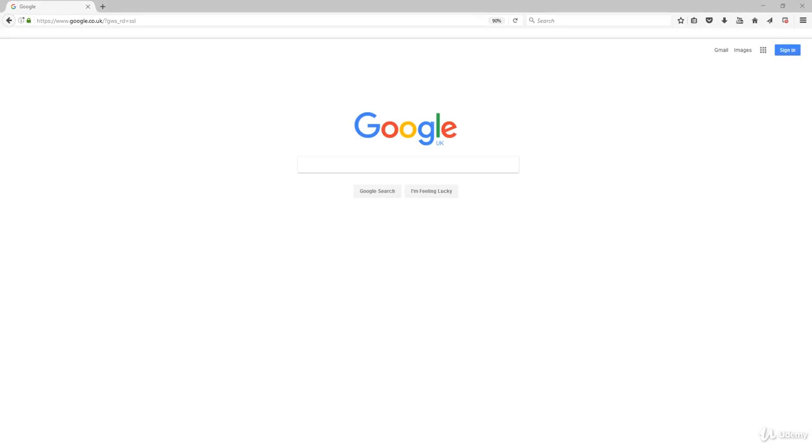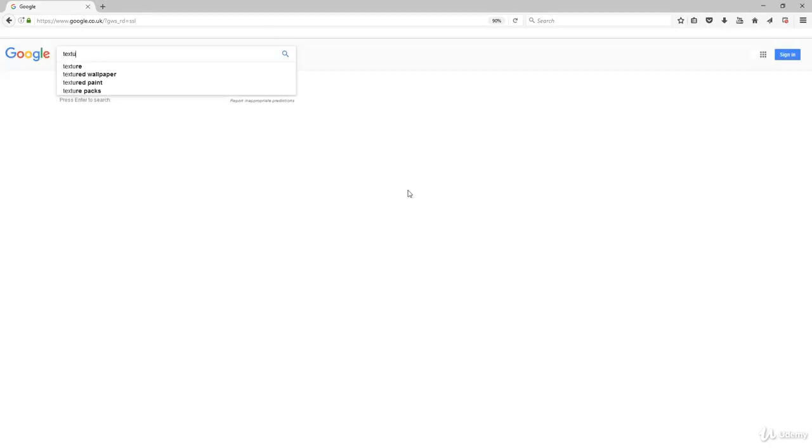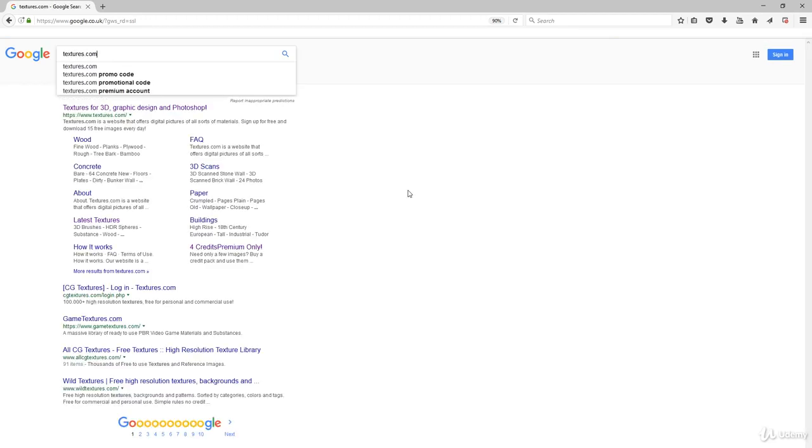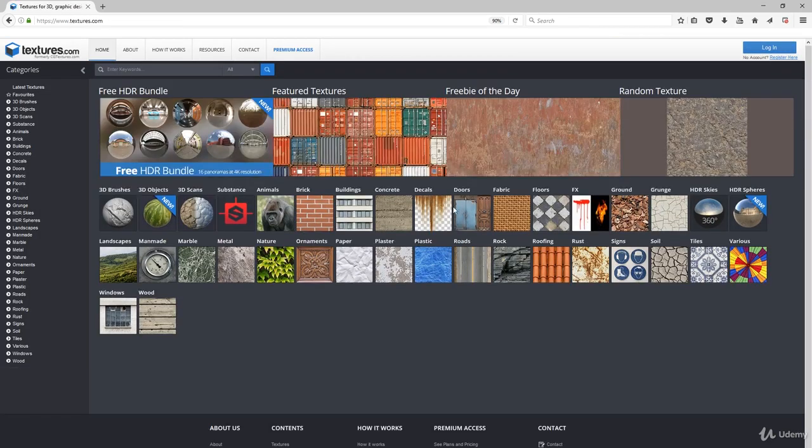The first thing we're going to do is go to textures.com. If you type it into Google like this, search for it and click on the first one at the top of the list, you'll come to this website. Pretty awesome website. Now you need to make an account here because we're going to be using this website a lot. I have a premium account, so I pay to use this stuff, but there's a layer of free stuff that you can access. It won't cost you a penny. You just need to make an account and it's so worth it.